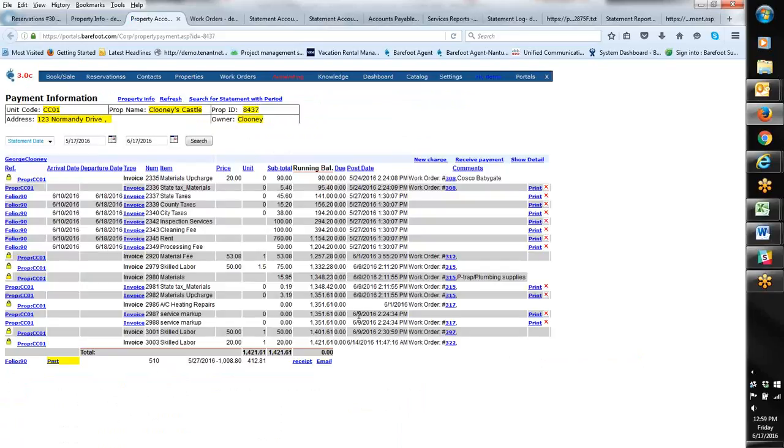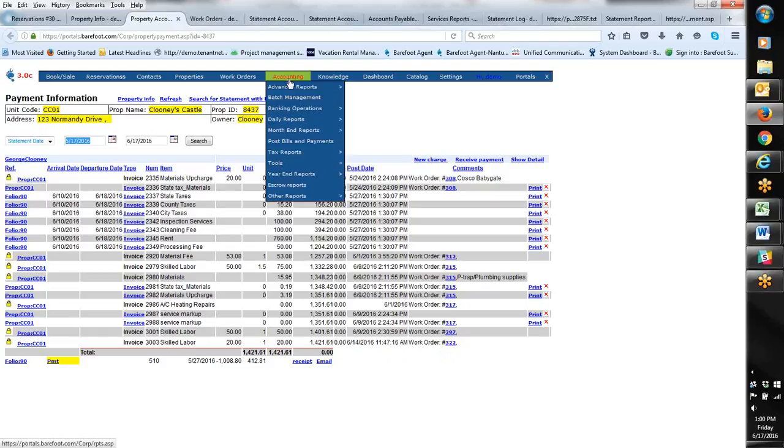But you can see from this account page that for this date range, these are all the income and expense items that I should expect to see. And it's really awesome that I can click through to the work orders from right here, if I need to. So I can post directly from here, adding a new charge. If I have a lot of these to do, I would probably go to the accounting menu and go to post bills and payments. I think it's a more efficient means of getting the job done.